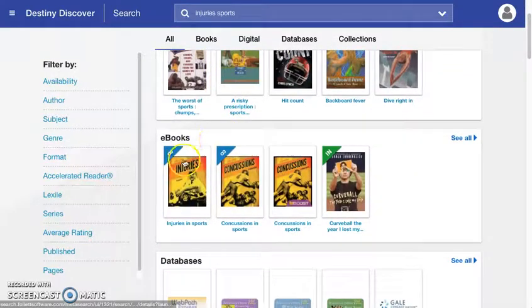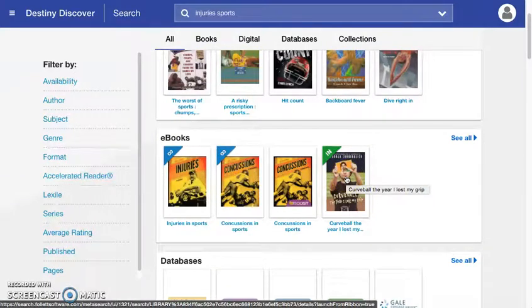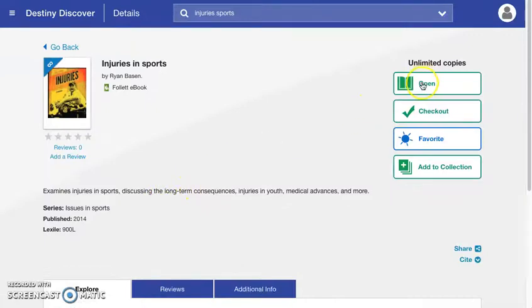If I scroll down even more, I will see ebooks that the library has. We have 4 ebooks, 3 of which look promising. This one looks like a fiction book. The cool thing about our library's ebooks is that you can read them anytime from any device with internet access. If the book has this infinity symbol on it, it means that more than one person can read this book at the same time. If it doesn't, it means only one person can look at this book at once. To read, just click on the book and choose Open.